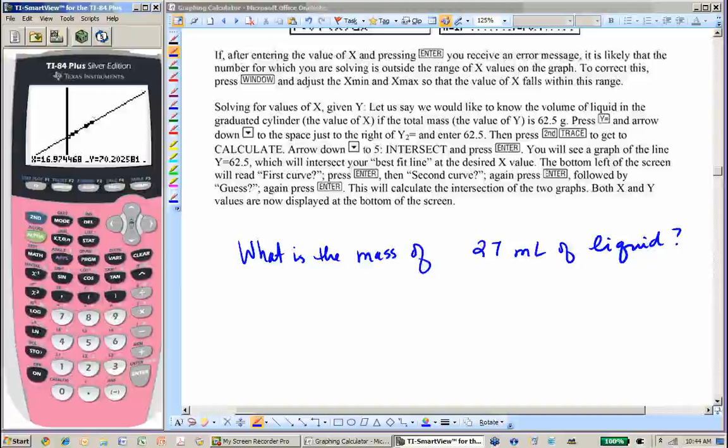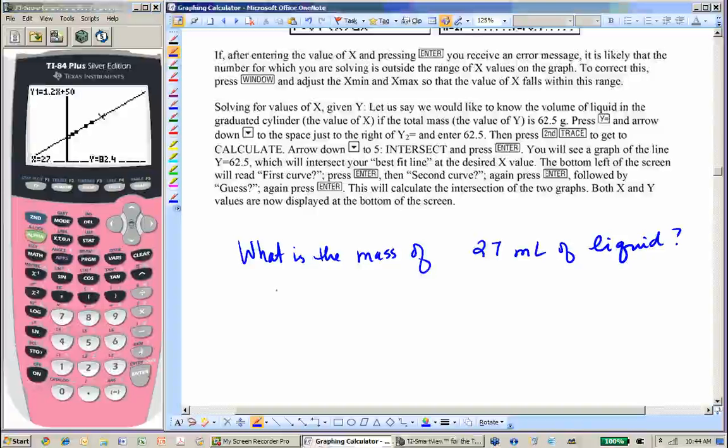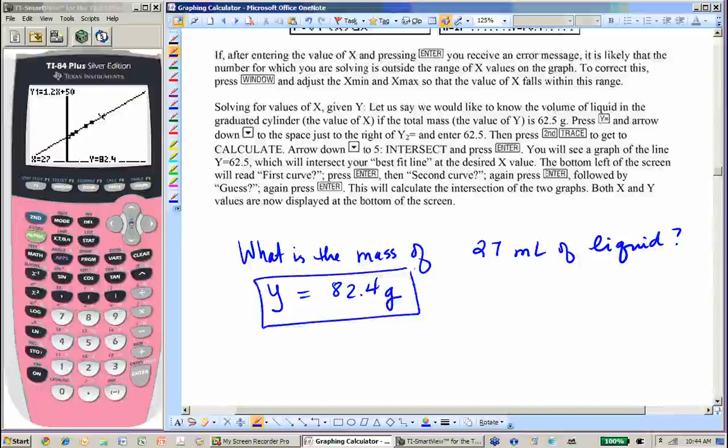Oh, it ooched, very scientific word, ooch. It ooched all my data points much closer together. Now I can calculate beyond the range in both directions much easier. All right, so just ignore this gobbledygook at the bottom. So second trace value gets my x equals again on my screen, and I enter 27, and it tells me y then equals 82.4 grams. Or you can use this algebraic expression up here, 1.2x plus 50 is what y is equal to, and you can crunch it out the algebraic way. So that's kind of cool.